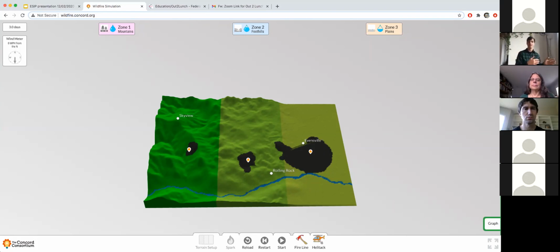And then we bring them back and say, okay, you've seen wind speed, you've seen terrain. Where do you think these things fit into the fire triangle? On which side do they correlate to? So we have a common set of questions. We use the CER, claim, evidence, reasoning sequence. We've also added a risk or fire triangle element onto that. So we'll ask them to make a claim: which wind speed caused fire to spread the fastest? And then for evidence, use evidence from the model, either qualitative or quantitative from the graph, that helps explain your claim. And then go to the reasoning.